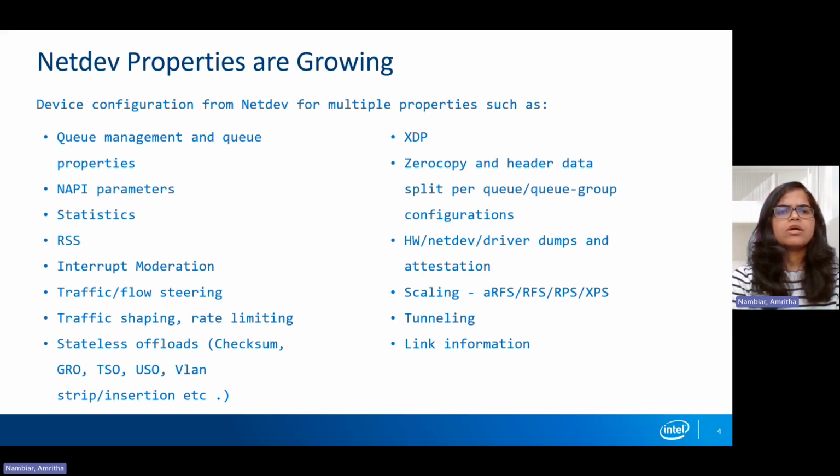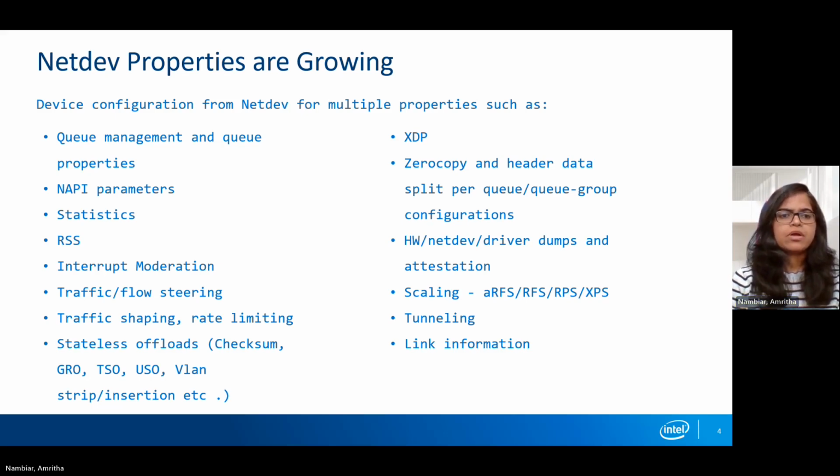Moving on, some of the NetDev properties. So it is possible to do device configuration from the NetDev for multiple properties. Here are some to name a few. This could be related to queue management and their queue level properties. It could be NAPI parameters.